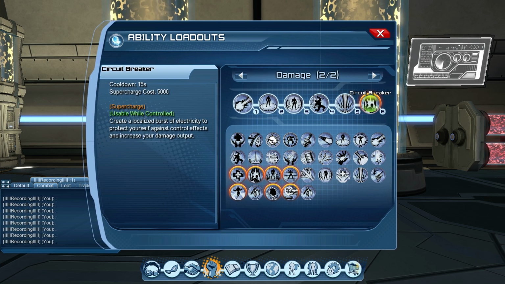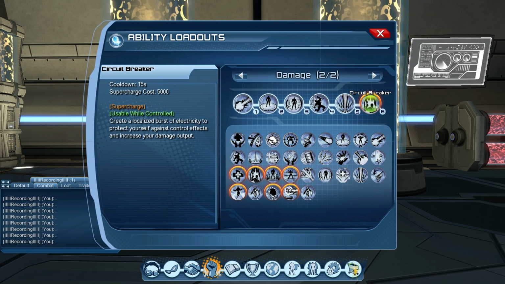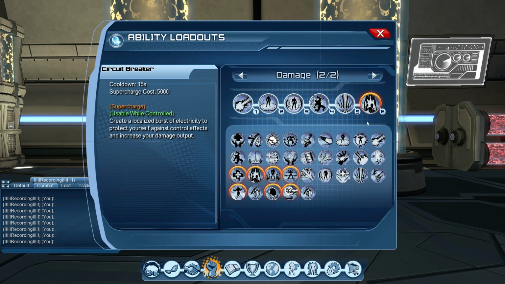This is the supercharge I was talking about. Cooldown only 15 seconds. Supercharge basically increases your damage output for a short period of time. So whatever damage you're doing from this or your weapon attacks, you're gonna do additional damage when you have supercharge active. So electricity without solar amplifier or any iconic powers, basically, you really need to depend on Circuit Breaker.